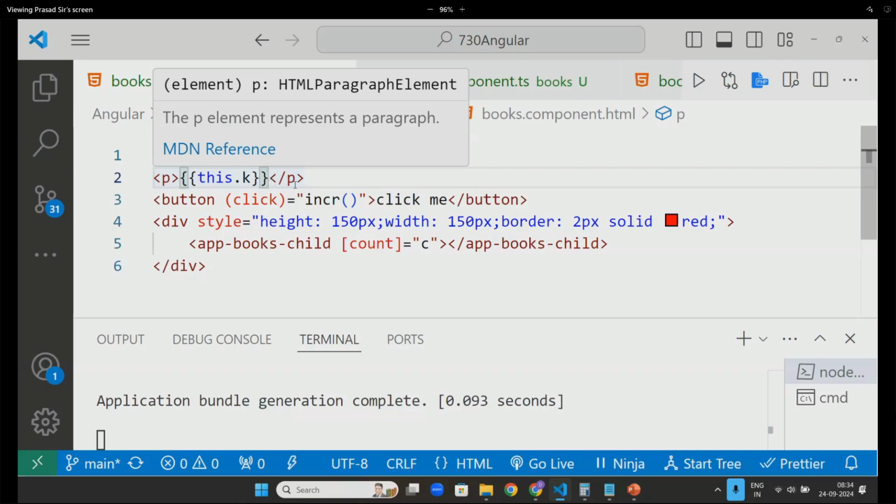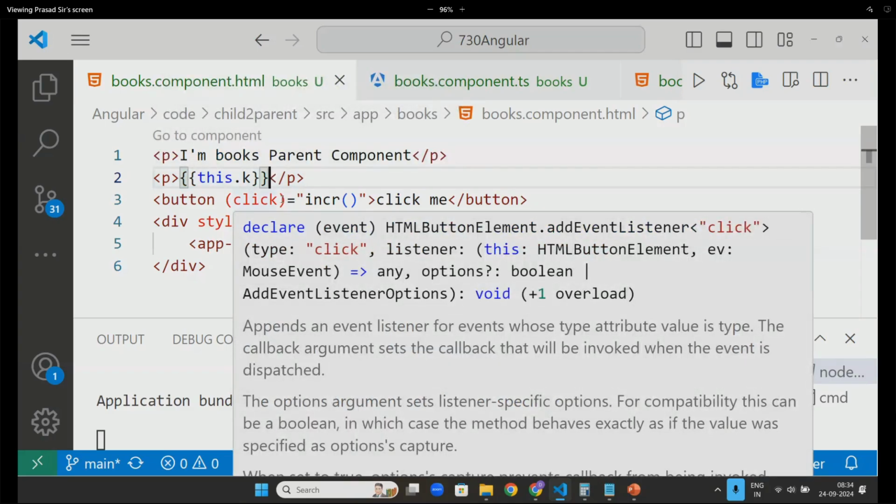Here also one problem has happened. Every time the child is updating, like for example, your father took your phone, opened the password and checked everything. Okay, done. Tomorrow, you add one more photo in that. Will your father know that? Again, he has to take it and check, right? Will he know automatically? No, he won't. He has to check again and again. That is not happening in ViewChildren.